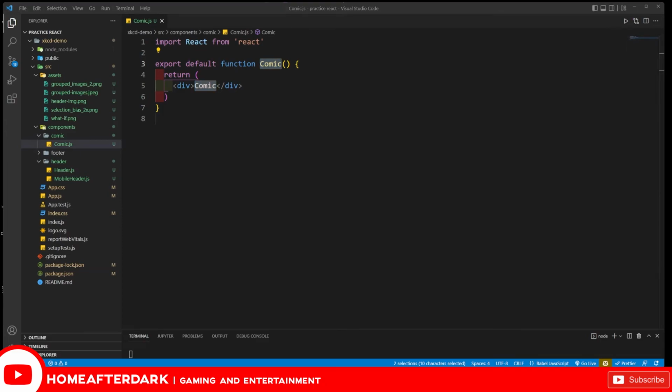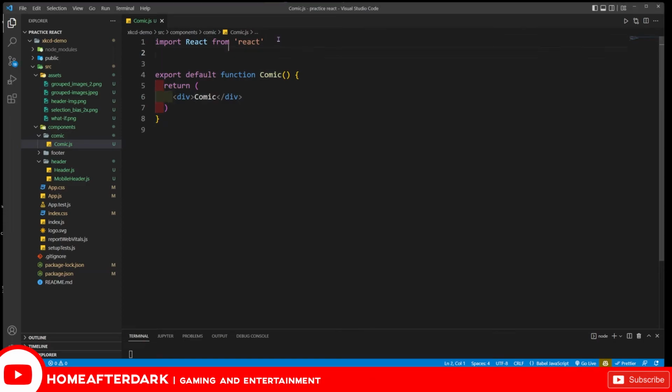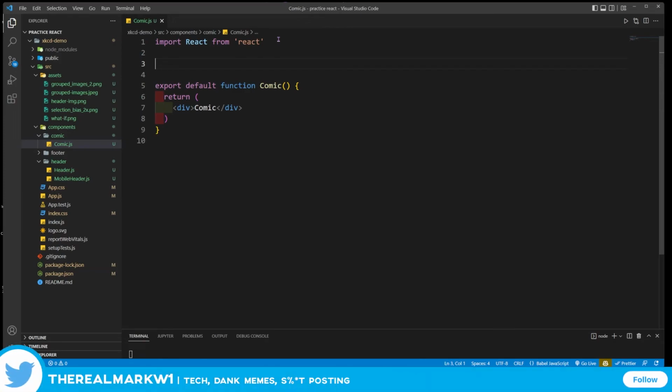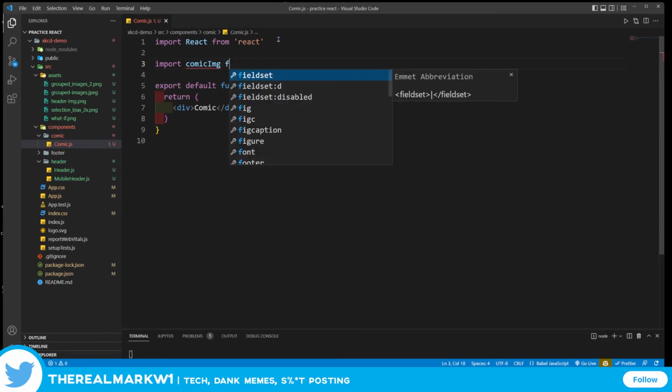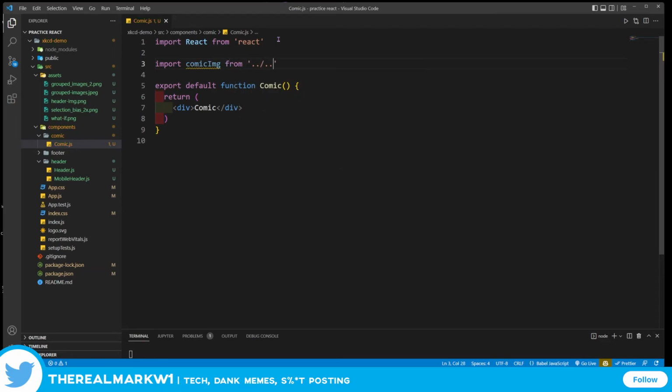And now we're going to focus on making the comic itself. It's not a dynamic page, and so I just stole one of the random comics off of the page itself. So I am just going to keep it to one picture. So import comic image from assets. And then what I'm going to use is the selection bias right here. I'm going to copy and paste this off screen, and I'm going to walk through it just because it's a lot of tiny typing.